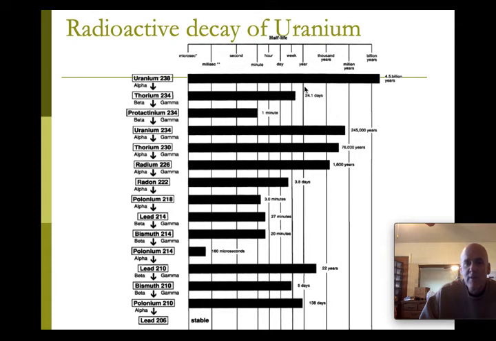So if you've been working with uranium-238, eventually you're going to have all of these products. Most of them, thorium-234 is going to go away pretty quick. Protactinium is going to go away very quickly. Its half-life is a minute. But you're going to be left with a lot of this stuff, uranium-234, thorium-230, radium-226, all with half-lives in the thousands of years. So as it ages, some of it gets pretty safe pretty quickly, but you're left with some of these long-lived elements that cause a lot of problems.